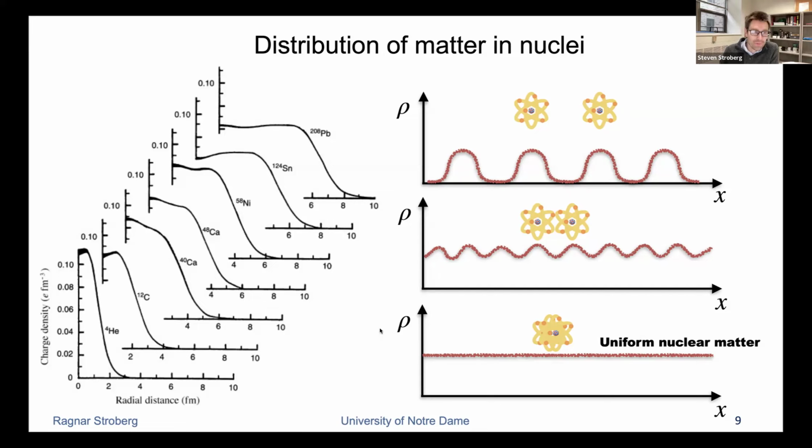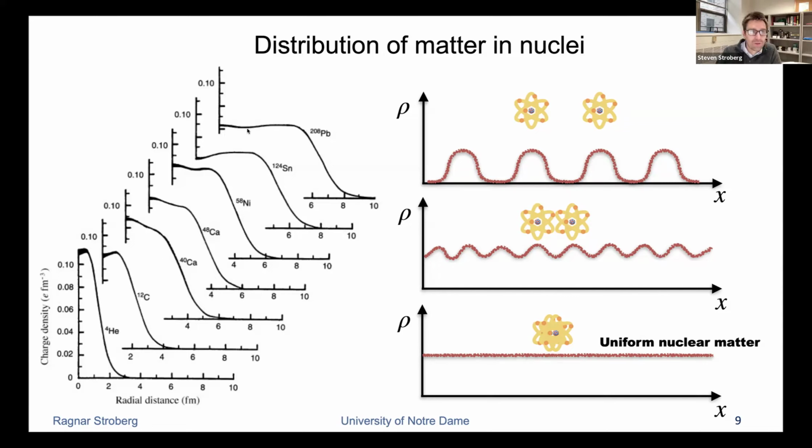And maybe to make a point of reference here, if you look at nuclei, there's this phenomenon of saturation that happens. What's being plotted on the left here is the charge density of various nuclei as a function of the radial distance, so distance from the origin. Basically you keep on adding particles, and rather than the density increasing, just the size increases. You're just adding particles outside, keeping the density constant, so the volume increases.